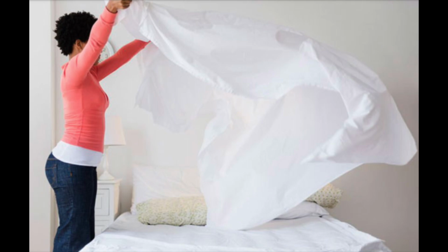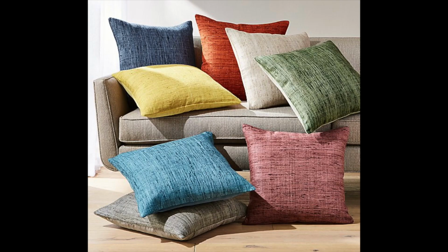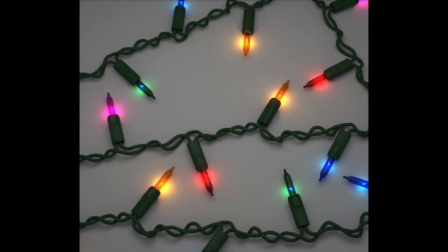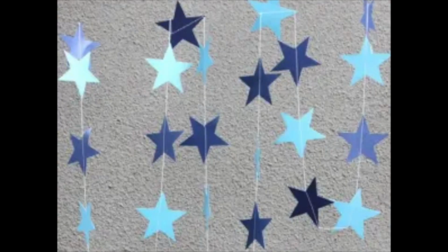The most important materials you're going to need are a sheet or a blanket, chairs, and pillows, of course. Now you can add some extra things if you'd like to make it more exciting, such as lighting, or stuffed animals, decorations. Are you ready? Let's get started.